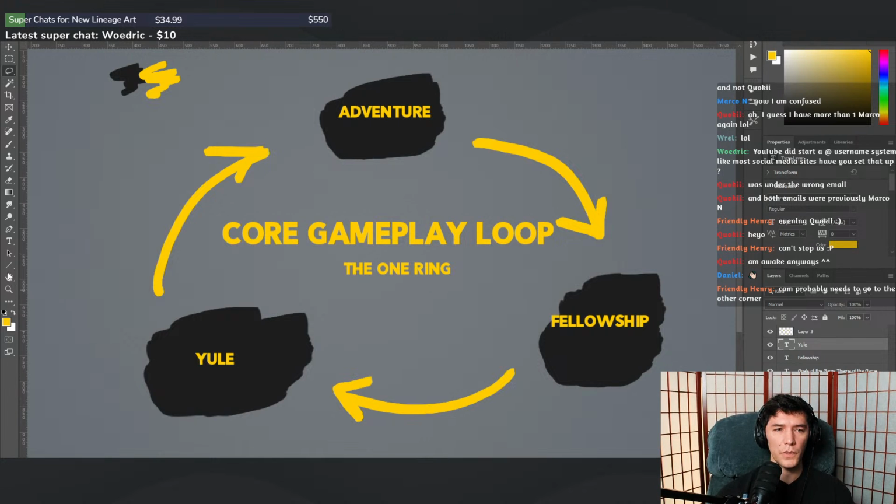So if we're thinking about the core gameplay loop on the macro, this is what that looks like. And Yule is basically, I believe, when you get new abilities and your characters level up.